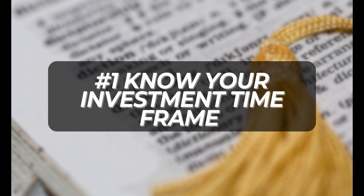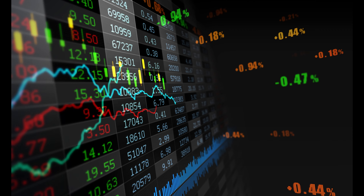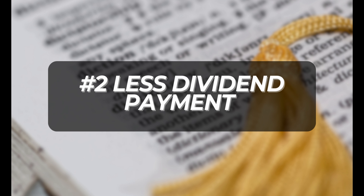First, you need to know your time frame for this investment. The main reason for buying TLT is for long-term investment — one year or more — to anticipate an interest rate drop. The interest rate may remain at a high level for a long period, but it will definitely go down, as the US will not be able to maintain high interest rates for long. It is just a matter of time, but it could be one month, three months, six months, or even more than one year. So be prepared to hold for a longer period if you decide to invest in TLT. Second, the dividend payments for TLT will be lesser than actual treasury bonds, and there will be expense ratios for the TLT ETF, which will definitely affect the return. So be aware of this when you want to invest in TLT.